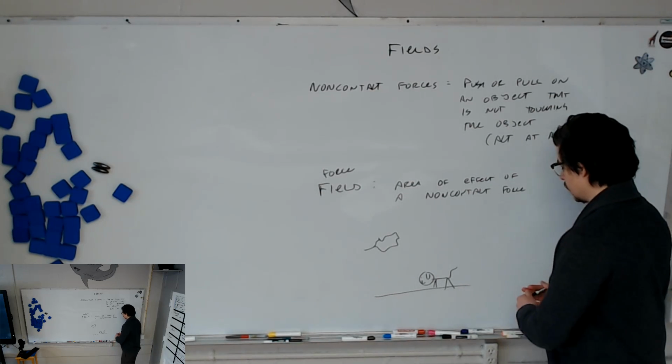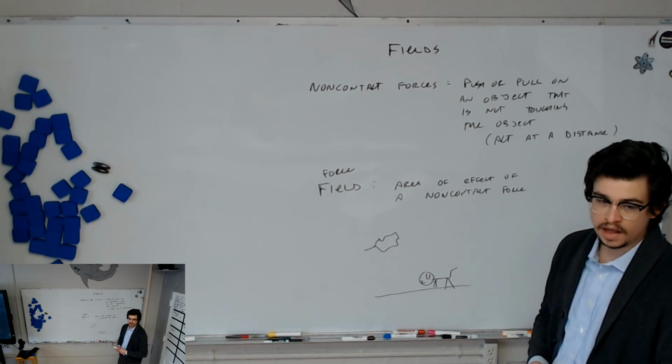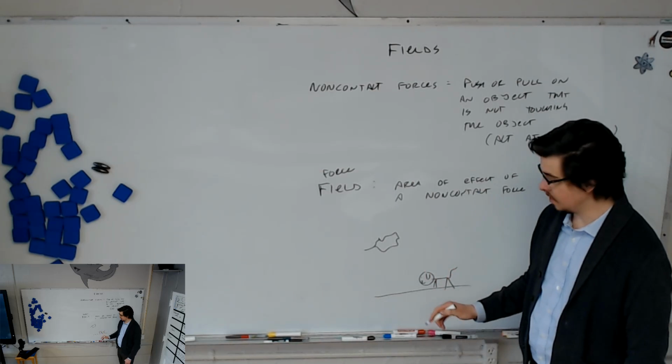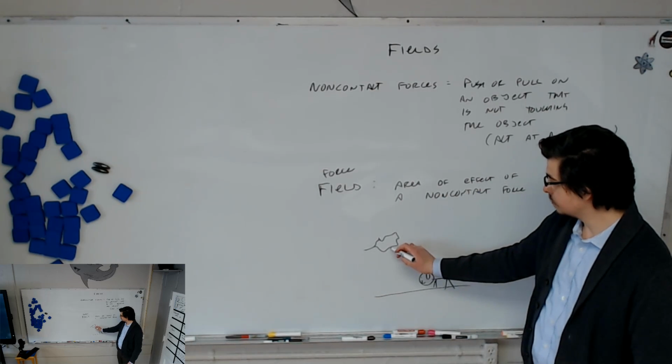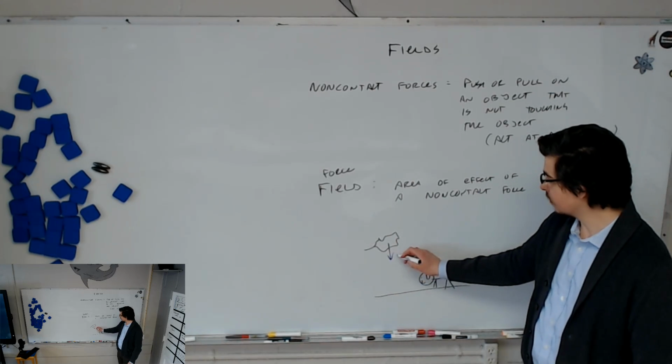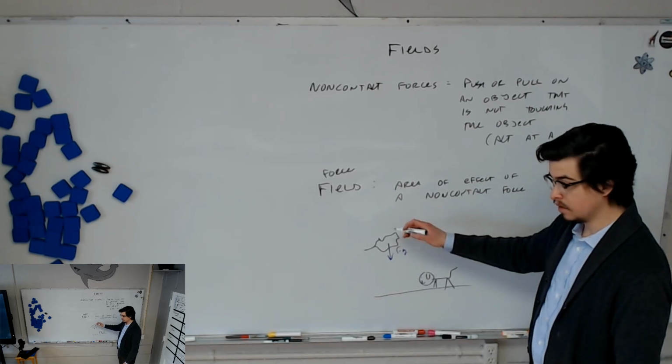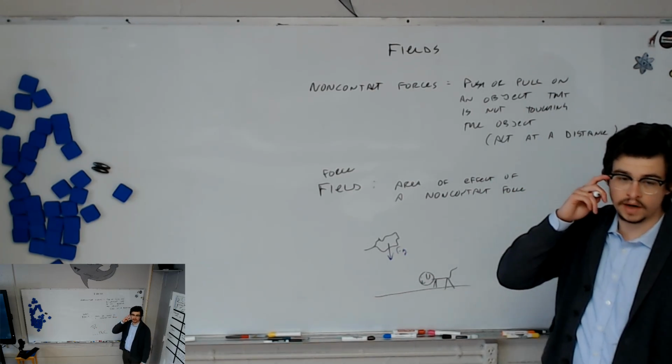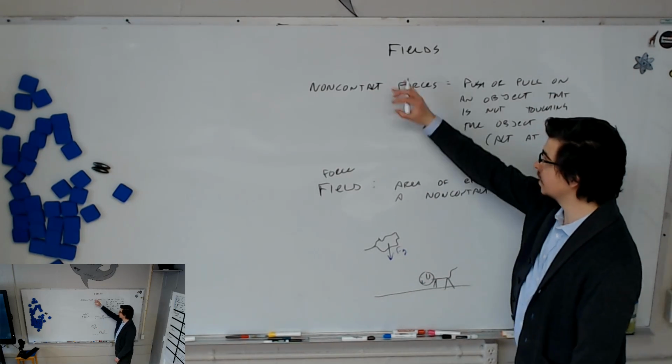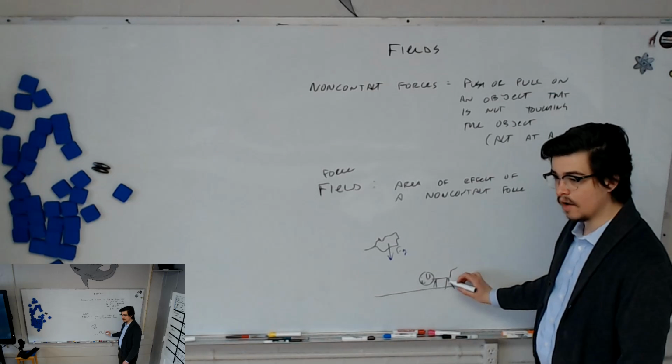So this is kind of what the picture is. If we were doing this two months ago, and I said diagram the forces acting on these things, what would we draw for the leaf? Yes, the force of gravity acting down. There is also the force of air resistance, but we're going to focus on gravity because that's one of our non-contact forces. Is gravity acting on the dog? Sure.